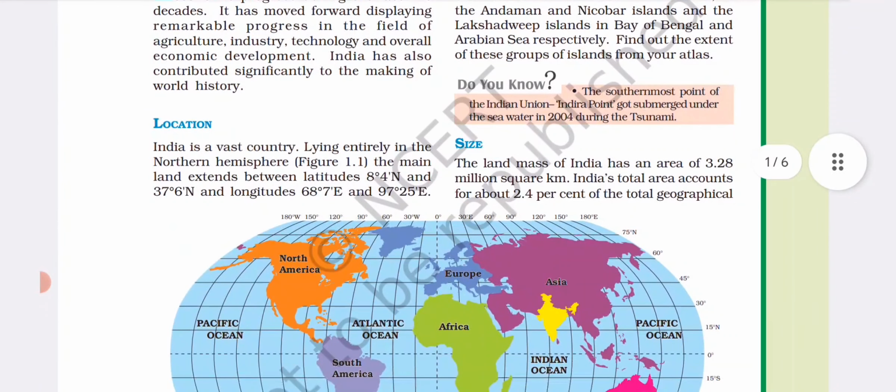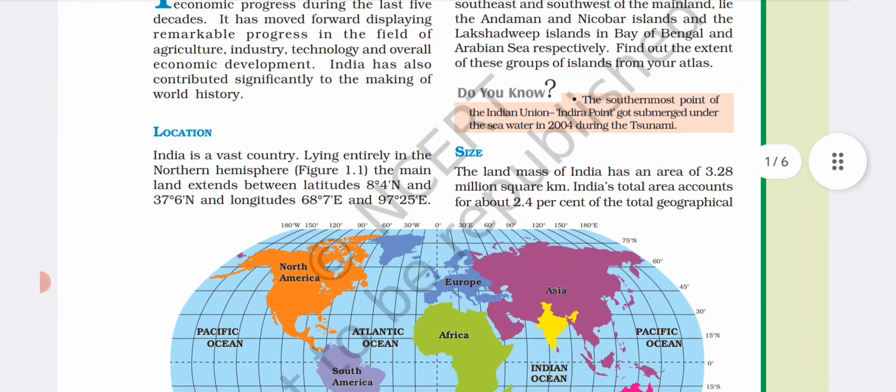Location: India is a vast country lying entirely in the northern hemisphere. The mainland extends between latitude 8 degree 4 minute north and 37 degree 6 minute north, and longitude 68 degree 7 minute east and 97 degree 25 minute east.